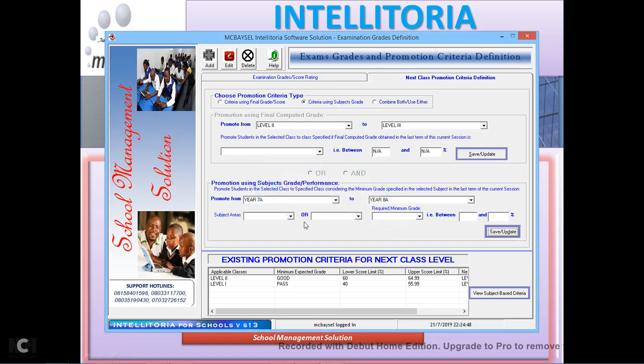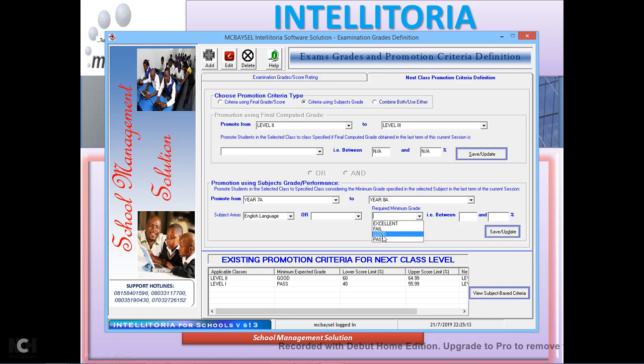That's for mathematics. If the student also passes in English language, I can specify, or if I want to consider either of the two subjects for the students. But for English and maths, I want to do must for both of them.